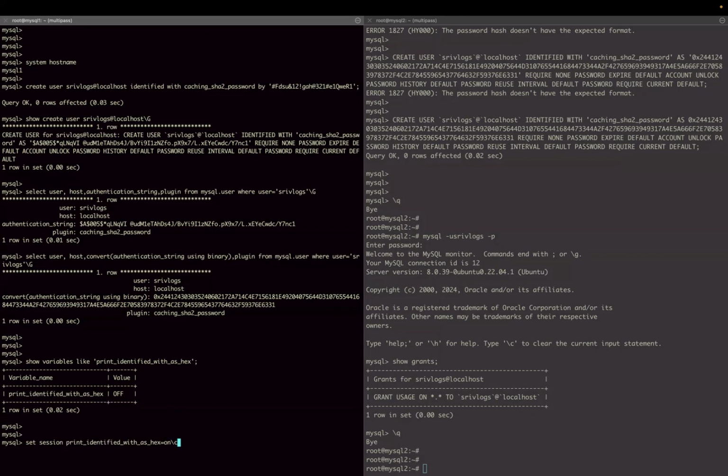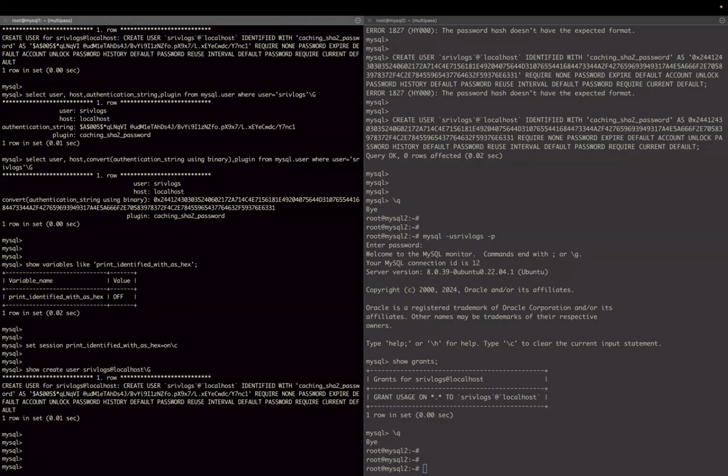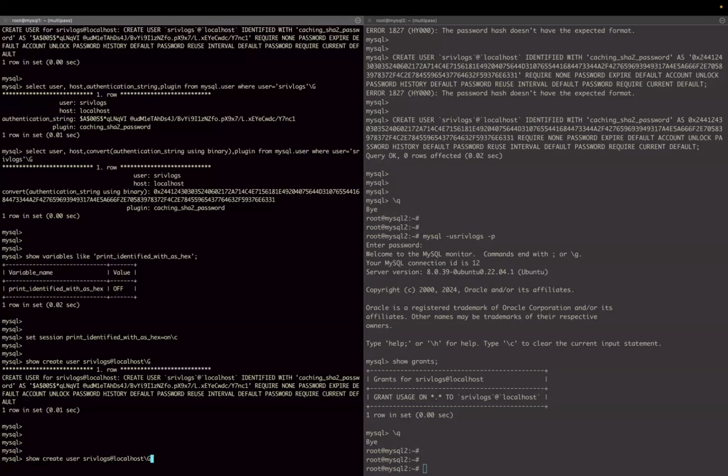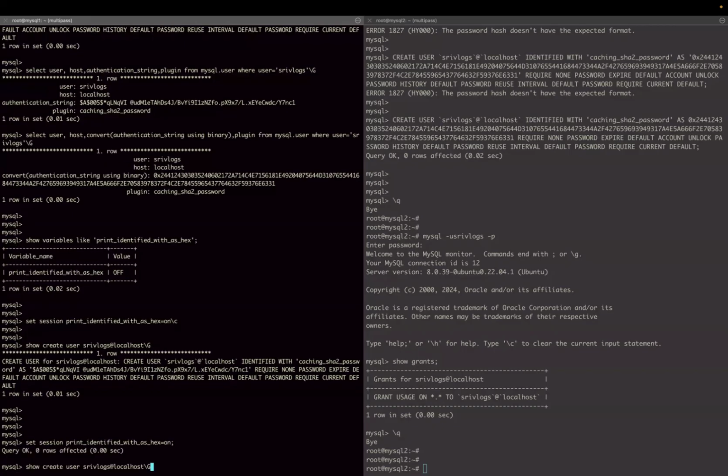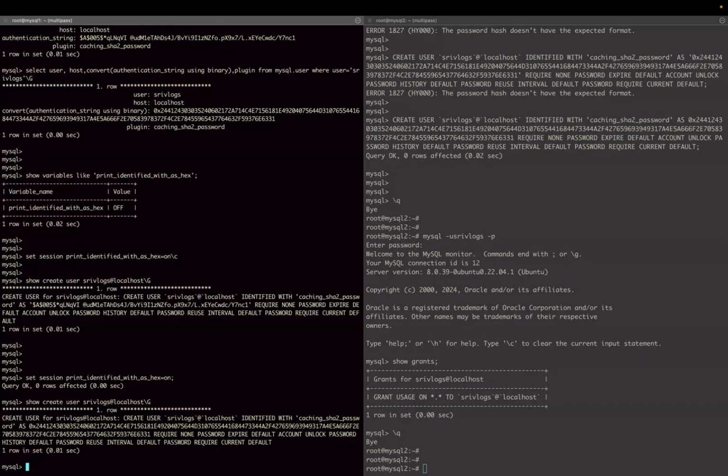Set it to on. Okay, before turning this on, let me execute this so that we can easily compare. Now let me turn on this parameter. Now let me execute the same command.